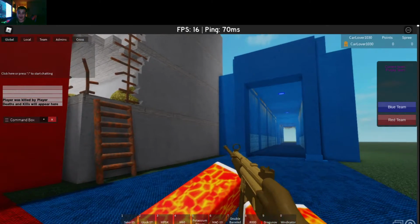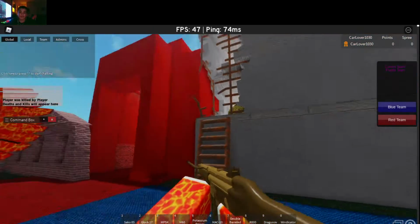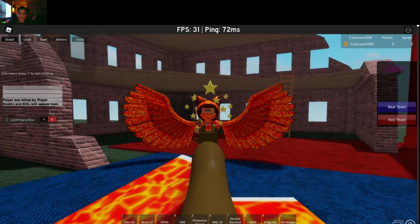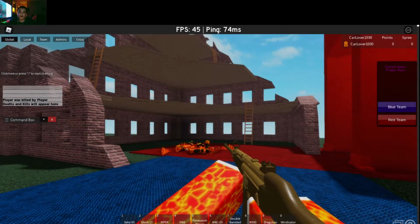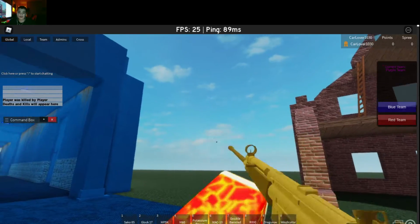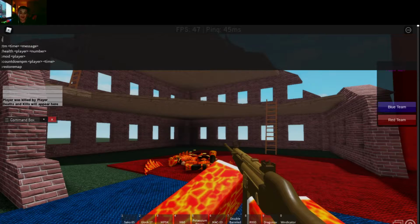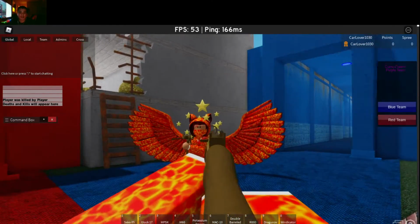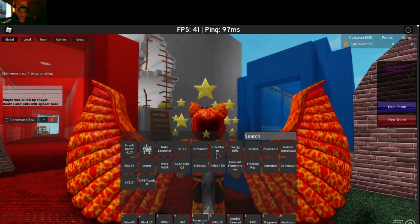The MP5, I haven't really tested that yet, so I'm gonna clone some on me real quick. Okay, that took four shots to kill. And that's very OP because look at the fire rate. And it has 50 ammo capacity, and guess what? It does 98 damage on the head. Yeah, two shots on the head, and that's pretty cool.